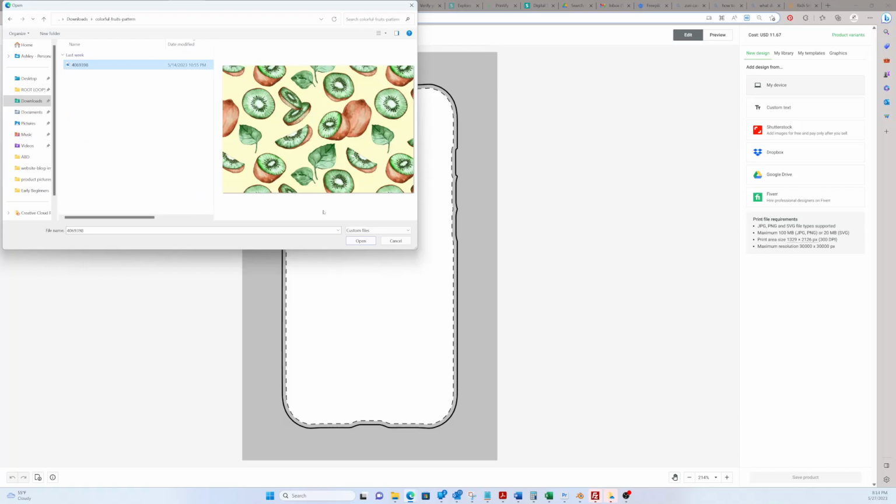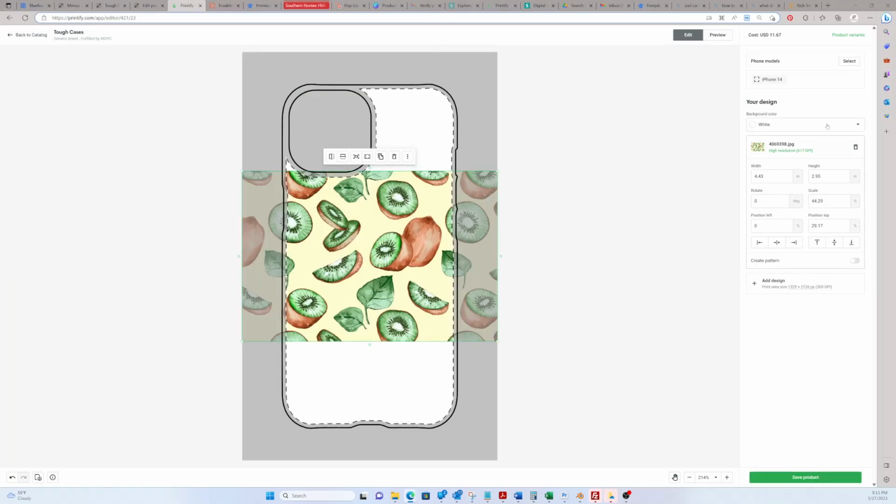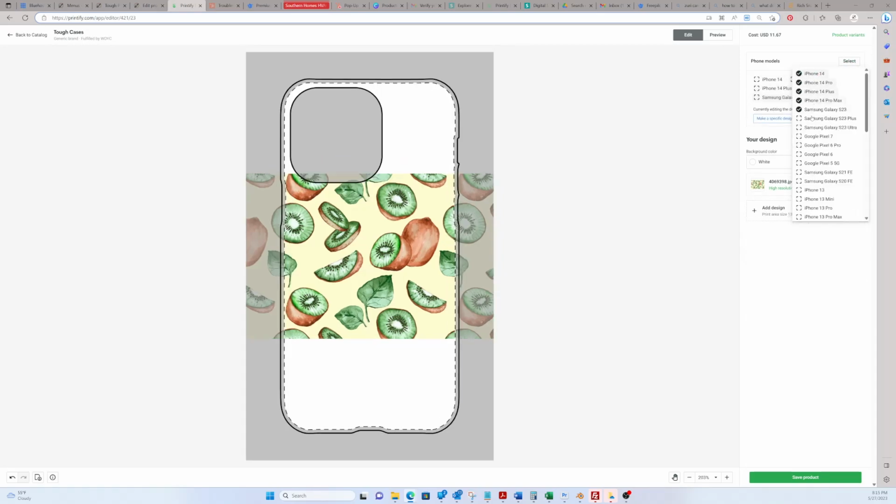There's colorful fruits. Okay, so this is one I've already done before, but I'm pretty sure I've done this one. Anyways, I hit open, and then I have to come over here. I have to make sure it's doing all the different phone models.